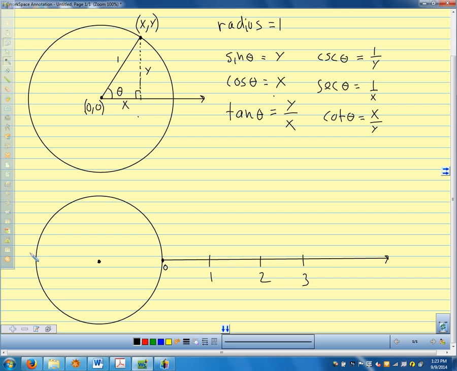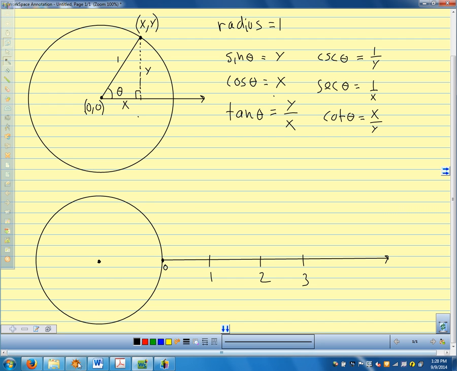And that way we can associate each of these points on the circle with an angle, given by some angle on the unit circle. We can associate each of these numbers with an angle. That lets us talk about the sine and the cosine of just a number, not the sine and the cosine of an angle, but the sine and the cosine of 2.5. So we can associate the angle with a number, and we talk about the sine and the cosine of a number. So we're not restricting ourselves to angles. And each of these numbers, when I wrap it around, gives us a point on the unit circle.